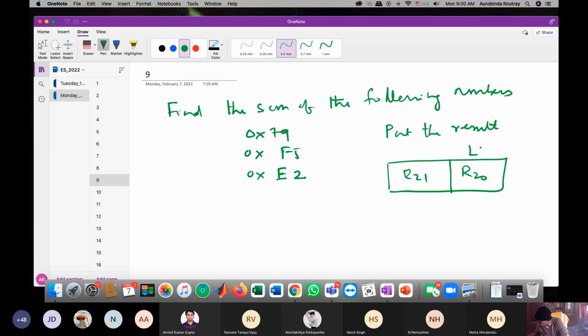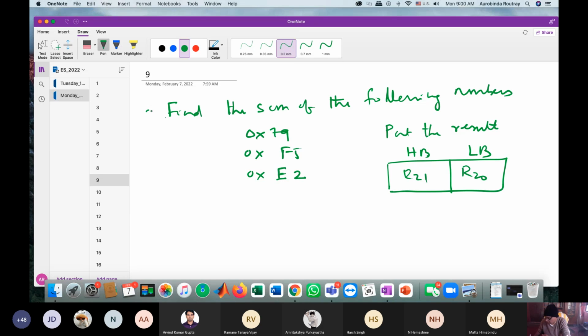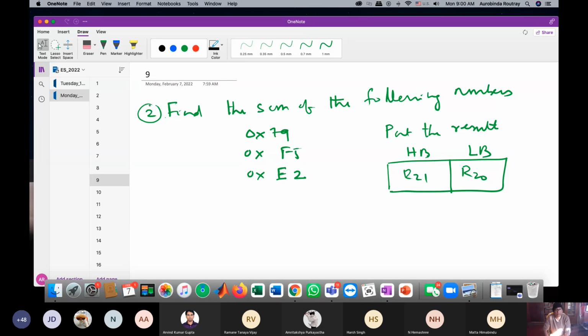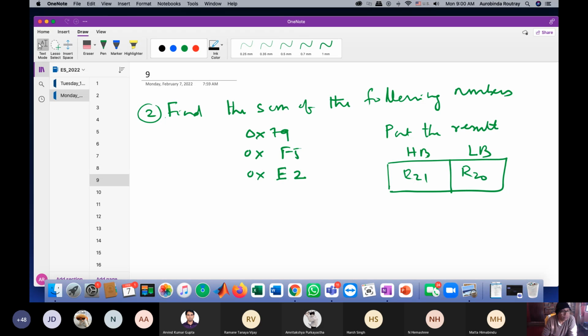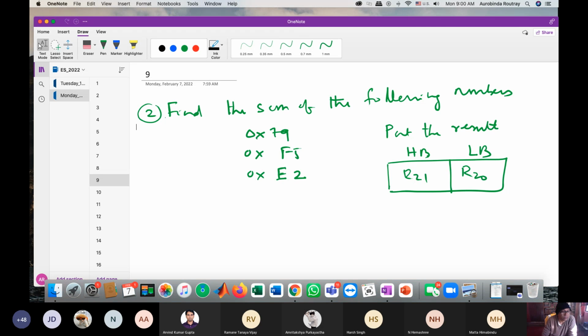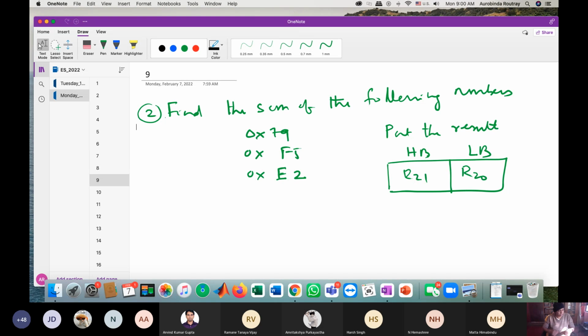This is the low byte, this is the high byte. This is the second problem. So this is the first one and this is the second one. I'll give you 5 to 10 minutes. Please complete it.